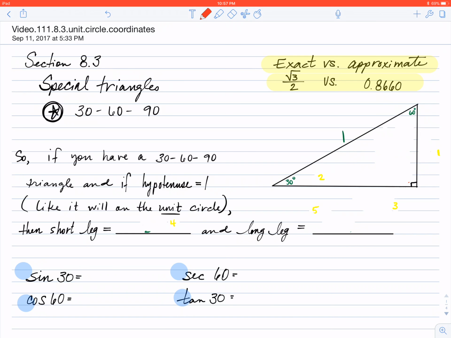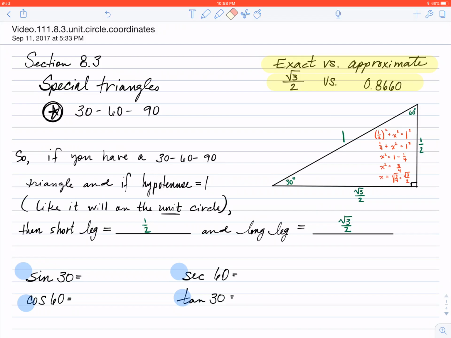Now, in the 30, 60, 90 triangle, when the hypotenuse is 1, one of the things that we're going to see is that the short leg will always equal 1/2. If I were to do the Pythagorean theorem to find the missing leg, I'm not going to run through that. You can take a look at that on your own time, but here it is. And so I can see that my long leg, the missing side, is going to be √3 over 2. So in the notes, you see some fill in the blank. If the hypotenuse is 1 on a 30, 60, 90 triangle, then the short leg is always going to be equal to 1/2, and the long leg is always going to be equal to √3 over 2.